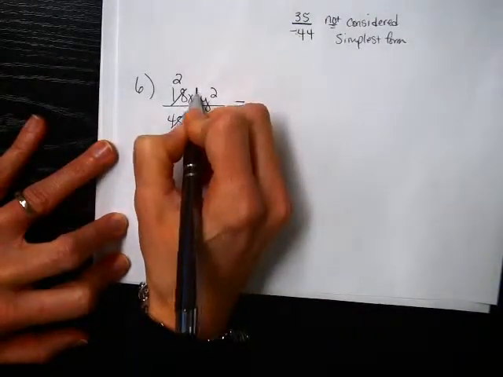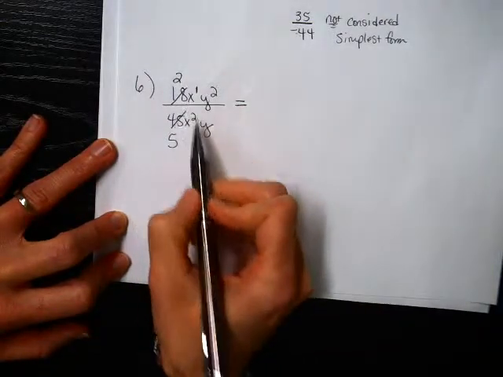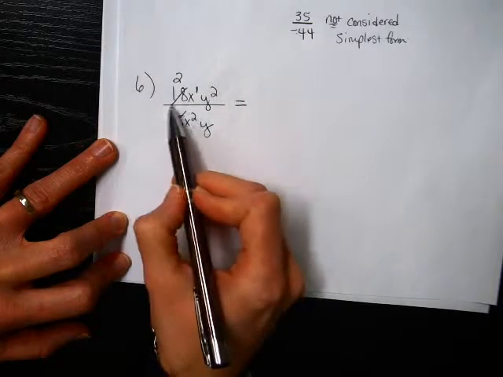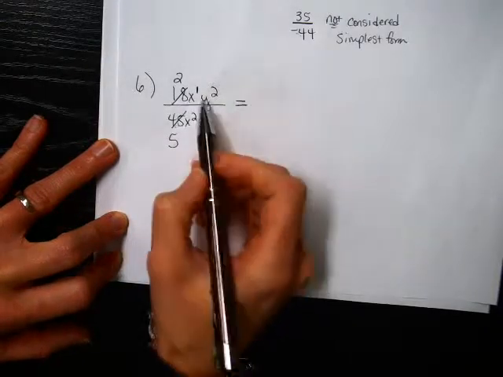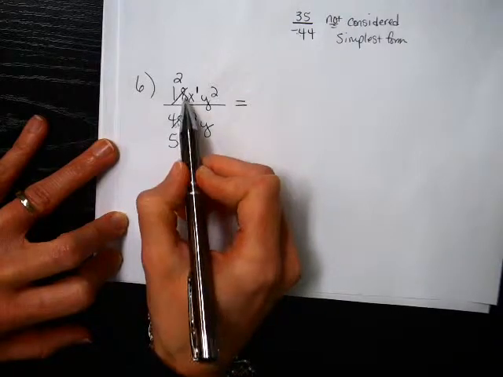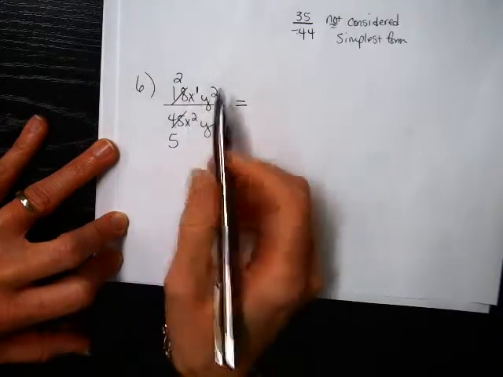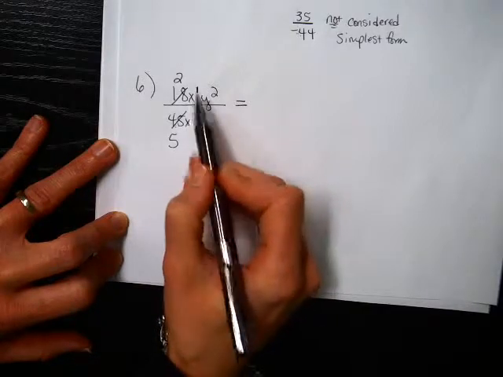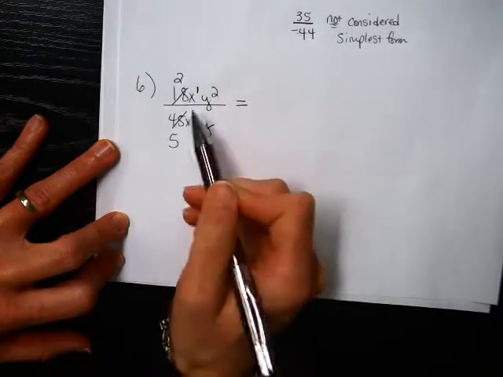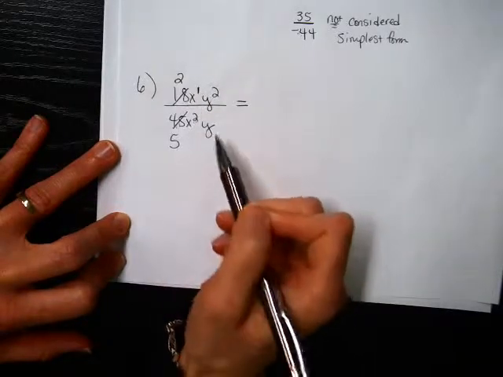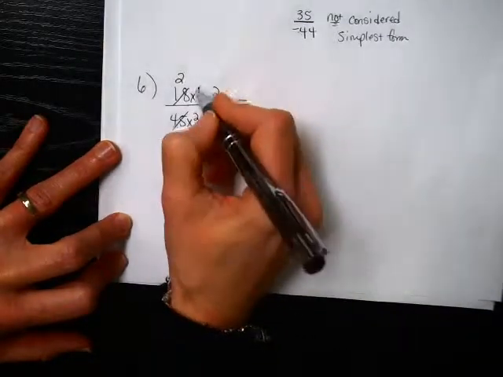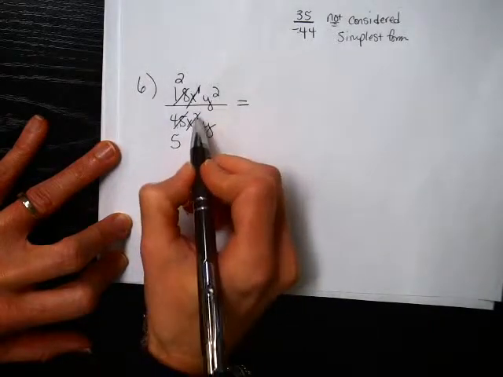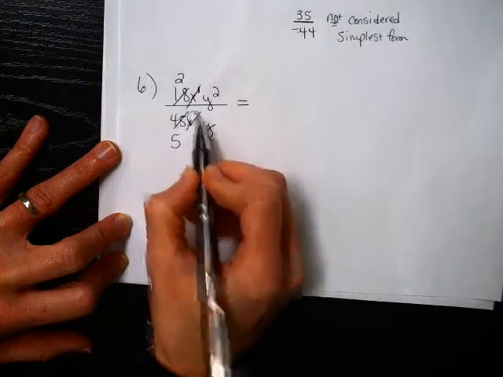And so I'm going to now go to my variables. And these, I have x to the first divided by x squared. A fraction bar really means division. And so remember, when we're dividing with the same base, we subtract the exponents. So that's the rule I'm going to use here to reduce my x's. And I'm going to say 2 minus 1 gives me x to the first, since 2 minus 1 is 1. And then I have to decide, once I've reduced these, whether I put that x to the first on the top or the bottom. And I'll put it on the bottom because that's where I had the higher power.